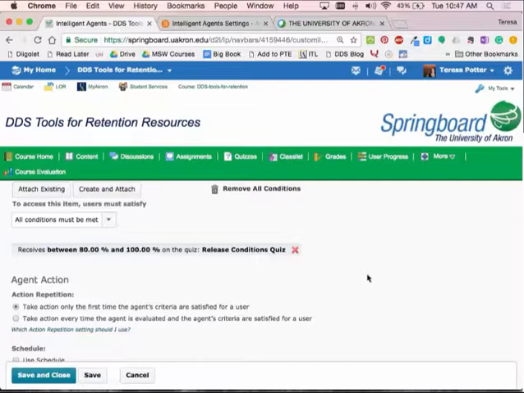One important thing to note about intelligent agents is they don't work with the attendance tool. There is an attendance tool in Springboard, and we don't talk about it very often because it's not tied to the gradebook and it's not tied to intelligent agents. It's just a way to track this information that doesn't interact with other things. But in my course, because I'm teaching a face-to-face course, I put my attendance in my gradebook because it's worth points every day, and I made each day its own grade item.